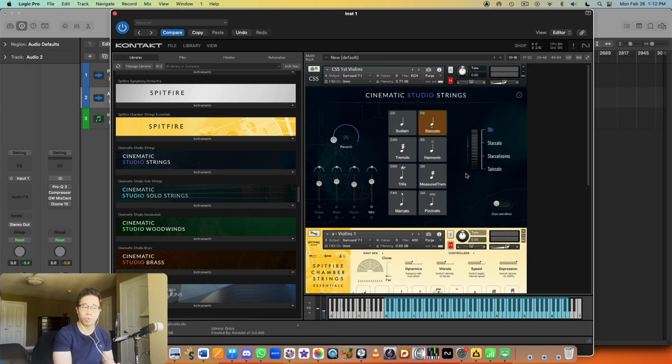Like strings, I think, are really, really important in many, many contexts, and pop and rock really is no exception. So if you're looking for that sort of criteria, I would say a smaller, intimate sound, having responsive shorts and smooth legato is really good, and sort of a baseline you want to look for when you're looking for these libraries. And I think these ones do the job really, really well, especially these first two, CSS and Spitfire chamber strings. Both of these give me that smaller sound, but I can also wet it up if I really need to. And the timing in the shorts is really consistent.